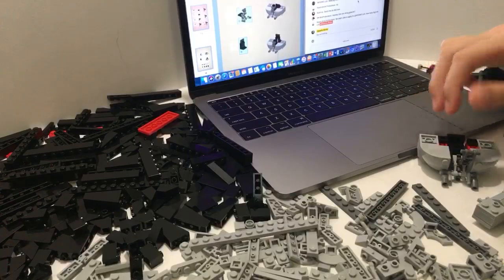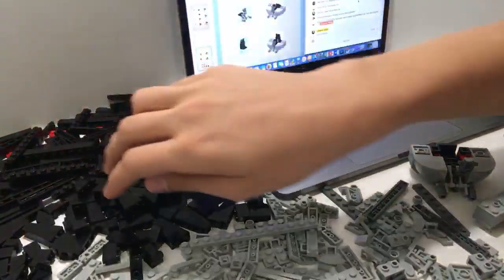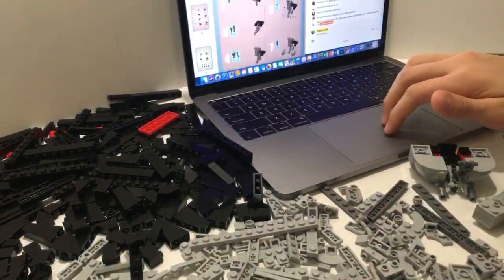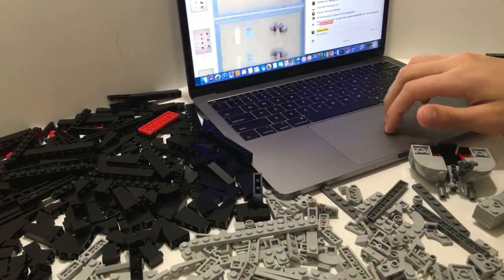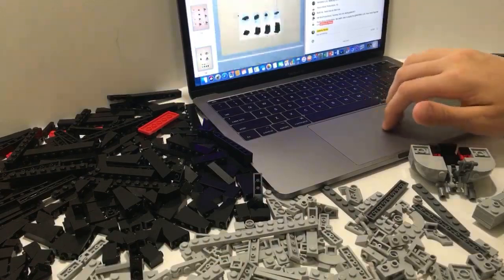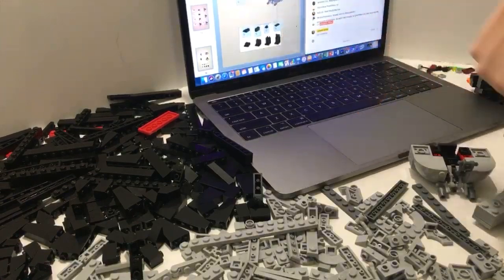Anyway, how you doing, Galactic? I'm doing pretty good. This set is so fun to build, actually. I know, it's pretty intricate. Okay, that's pretty funny. They show how to build it. I was like, wow, you're gonna tell me to just put that on without telling me how to build it? Okay, so.